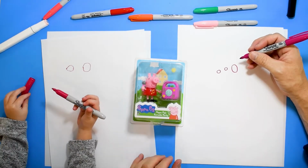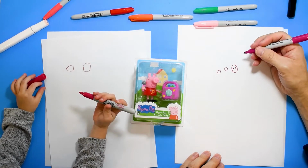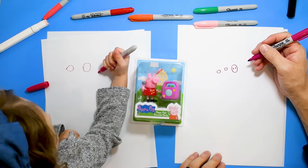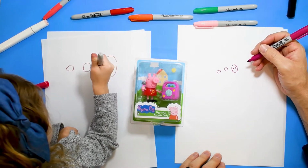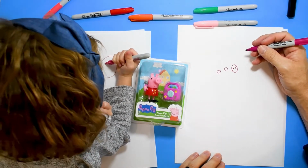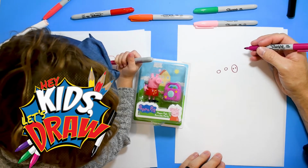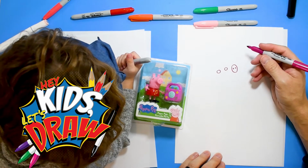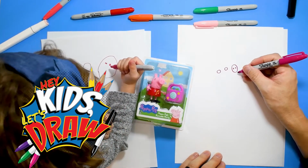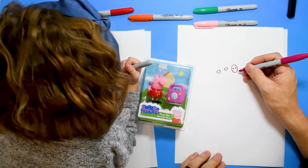All right, we're back. So let's draw a couple of nostrils right here because Peppa Pig has two nostrils. Okay. Can you draw the nose? Good job. And the nostrils, the little dots. Good job, all right. Do you know the Peppa Pig song? How does it go? Peppa Pig. Peppa Pig snort.